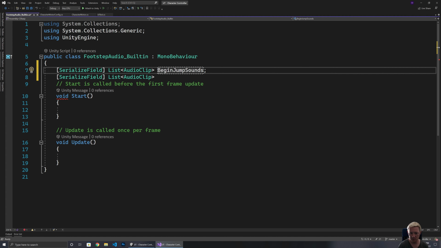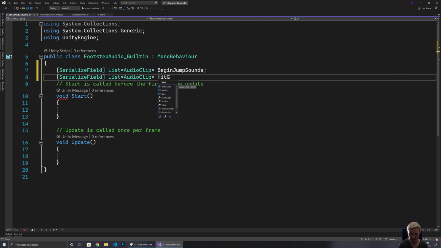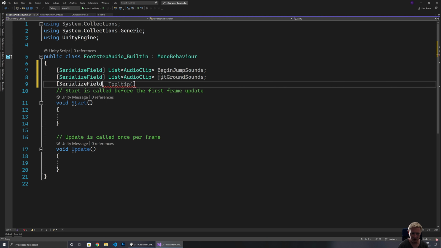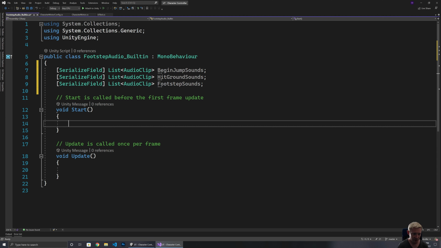So begin jump. We'll then have hit ground sounds, and then finally our list of ones for footstep sounds. So that will be good.